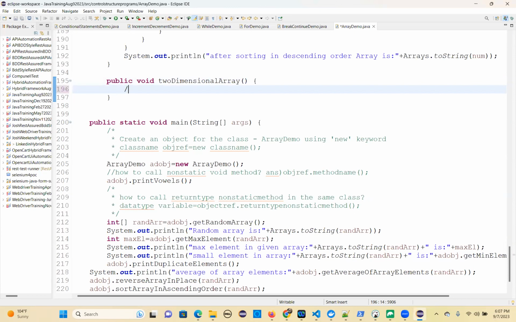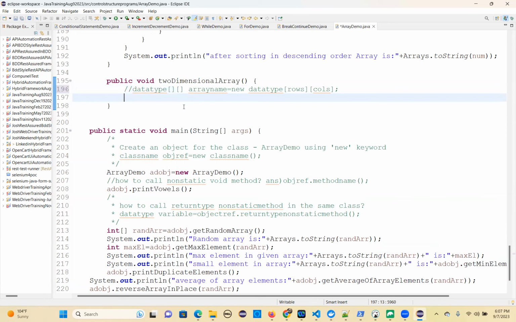So data type, square bracket, array name equal to new data type, so rows and columns.